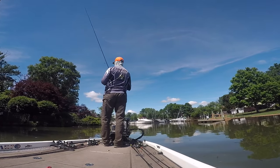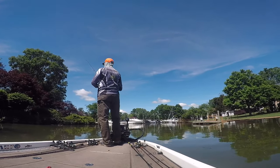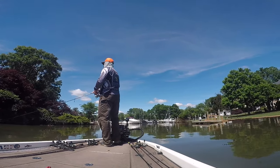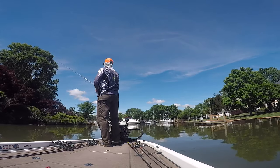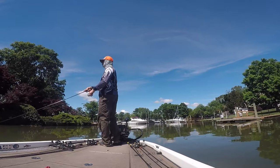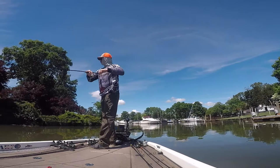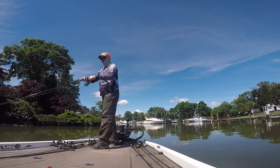Here I ran into a little marina that I've had some success in before. Again, the tide was extremely high here, about 2 feet higher than I've ever seen it before. But that was good because this is a relatively shallow marina, and I was able to pick up one fish in here. Interestingly, we fished all the way through this, went to the back, and were coming back out when I caught the fish.